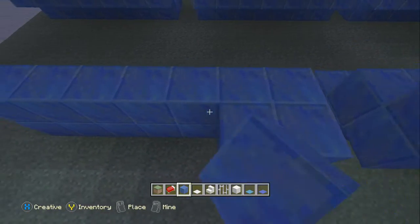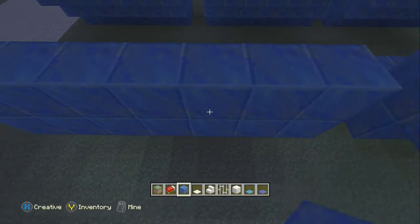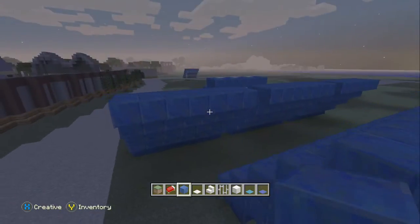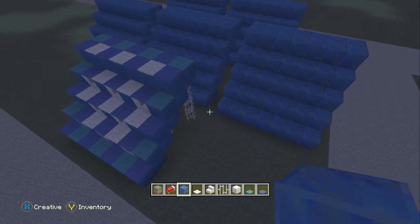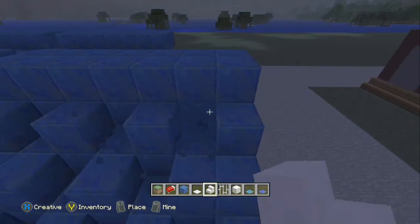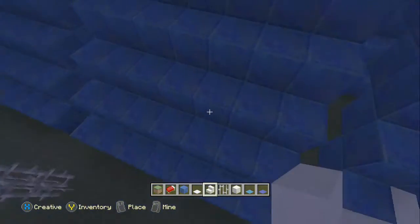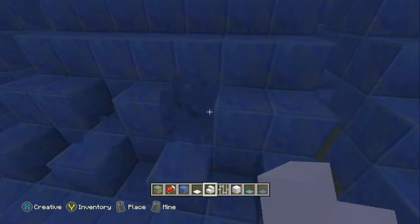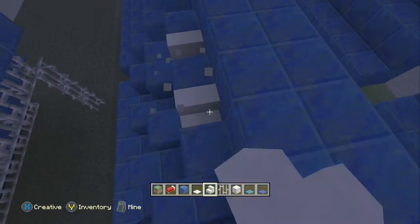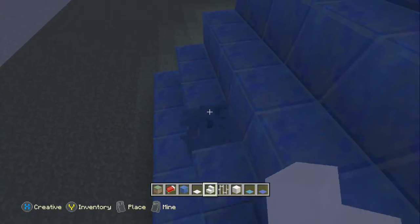It doesn't take too long. The detail obviously does but it's getting there. Once you've got the first one cracked it's fine. So at least before the episode we got that sorted just so we knew a rough idea of what it would look like. So next we want to put in all the stairs — just remove all of them and then two and then three. Should I just put it all in for one? All facing that way, and then do the same for these — you might as well do all of them.